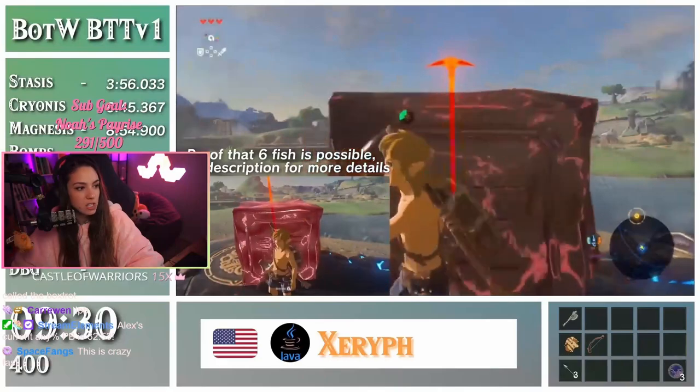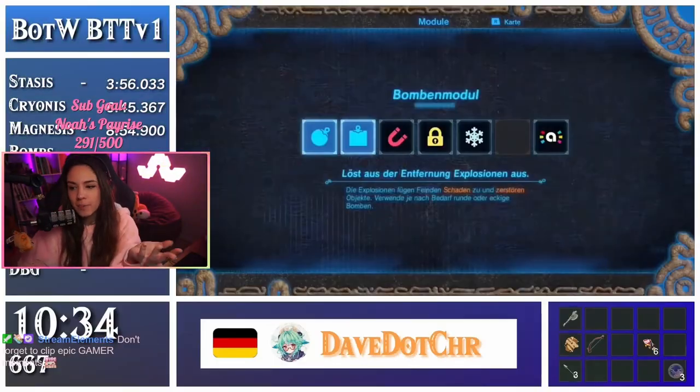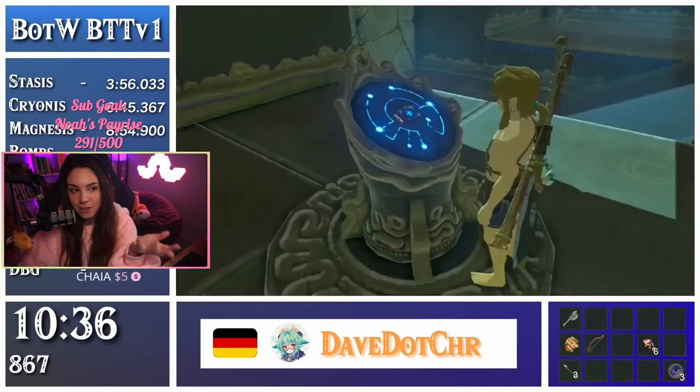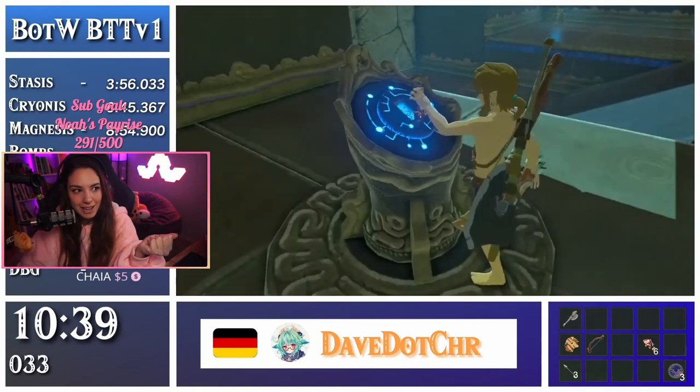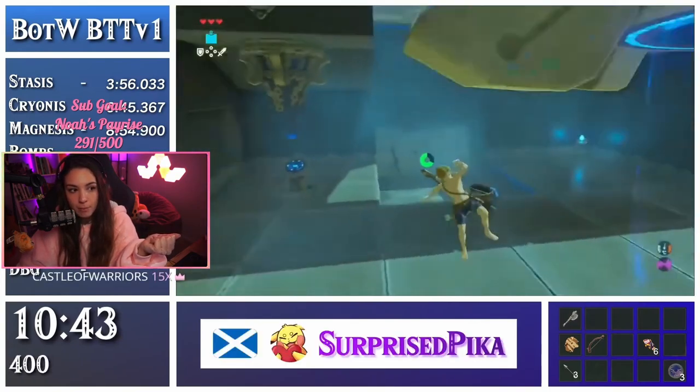Proof that 6 fish is possible. See description for details. Oh, this is for an amiibo. Right, got it. With the amiibo run, obviously you're picking up the things from the amiibo that you drop. So you have the fish and stuff like that to be able to make the attack up potion that you need to defeat the climby boy.